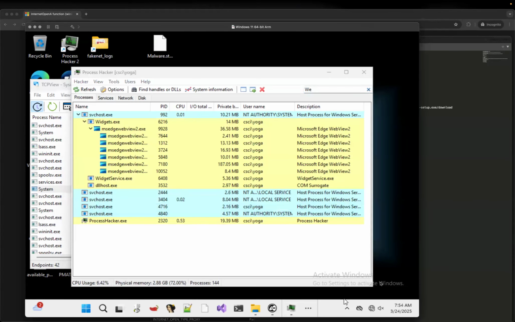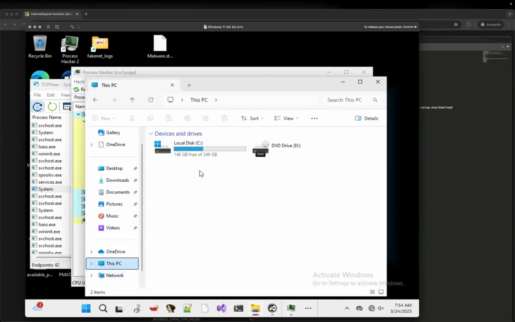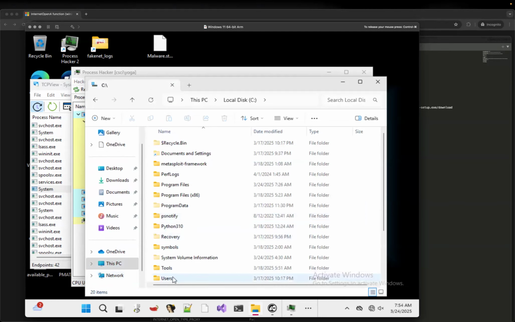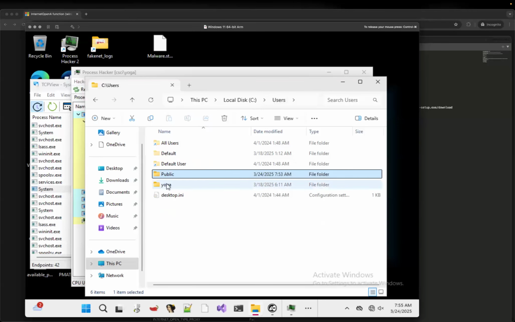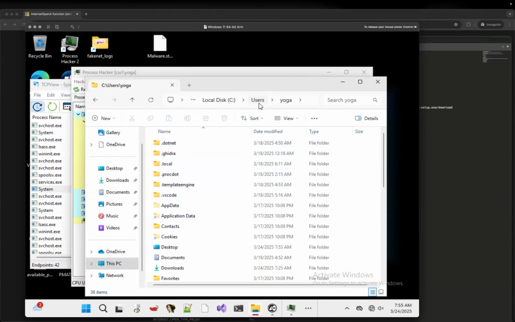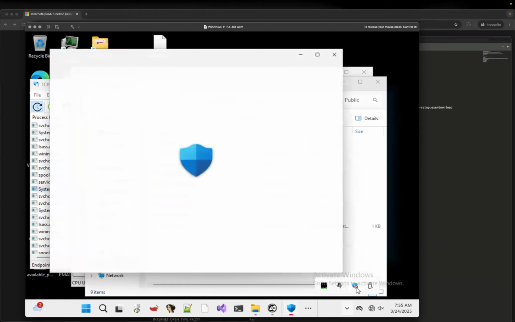Okay, C, then Users, and then Public. For Public, users barely check the folders under this directory, because most users stay under their own directory and desktop contents.